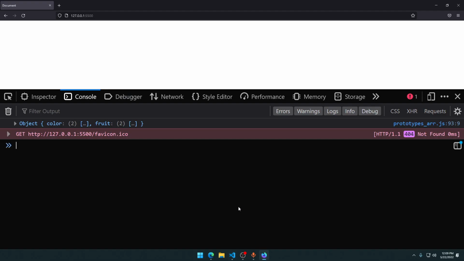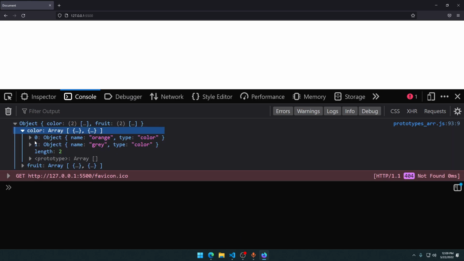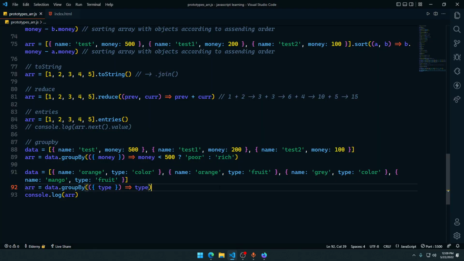Fruit. Okay, so you can see it returned us two objects. One was color, which was containing orange and gray, and another one is the fruit, which contains orange and mango. So yeah, that's about the group by function that we can use in the array.